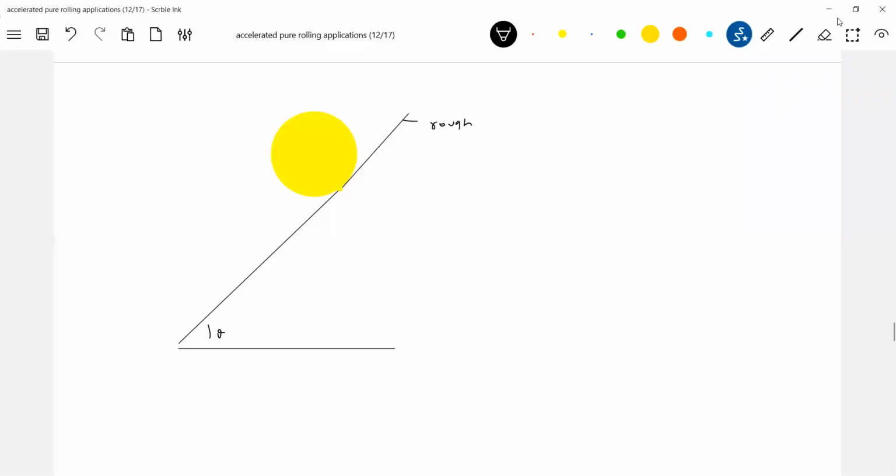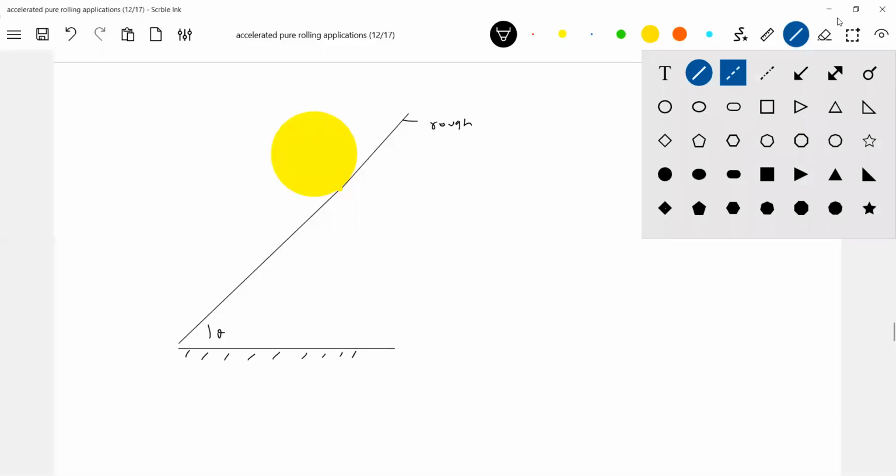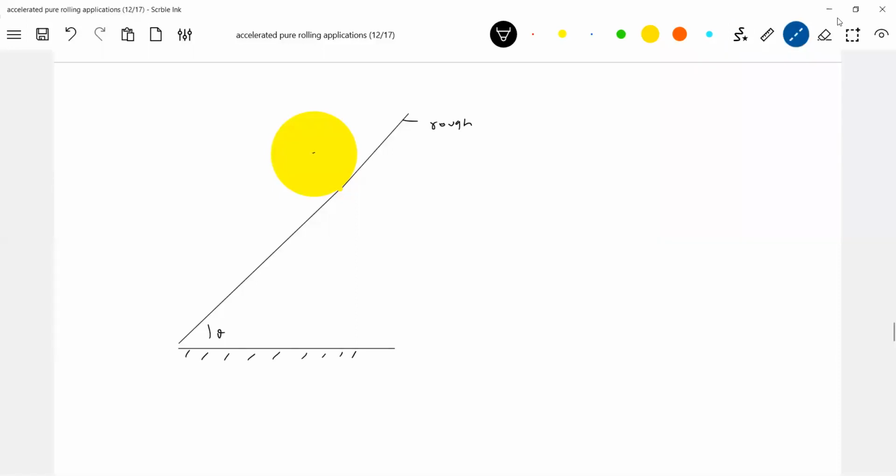I'm going to release a rigid body on a rough inclined plane. The radius of this, let it be small r, capital R. This is the center of mass. Let M be the mass. I'm going to release from rest here. Rough inclined plane, let mu be the coefficient of friction. What conditions will arise here? Let me get into the problem.